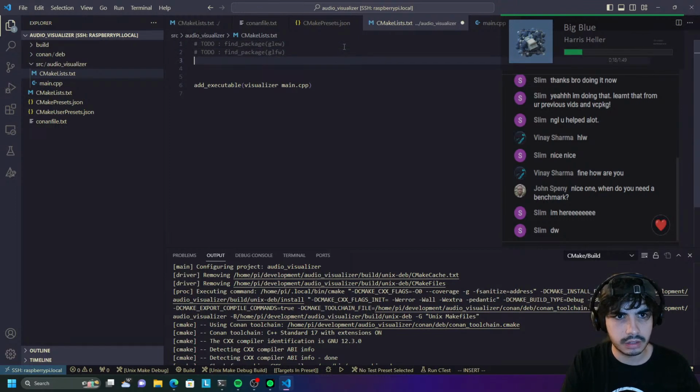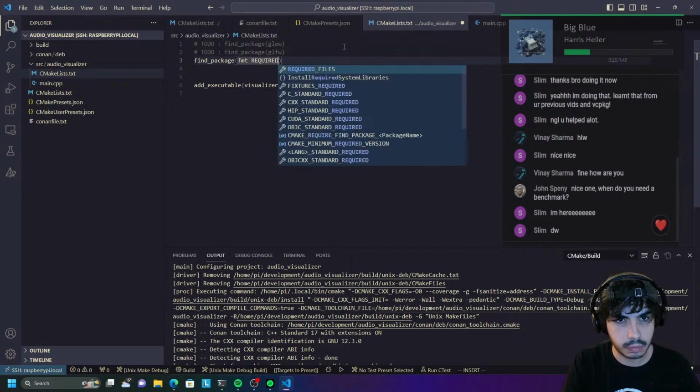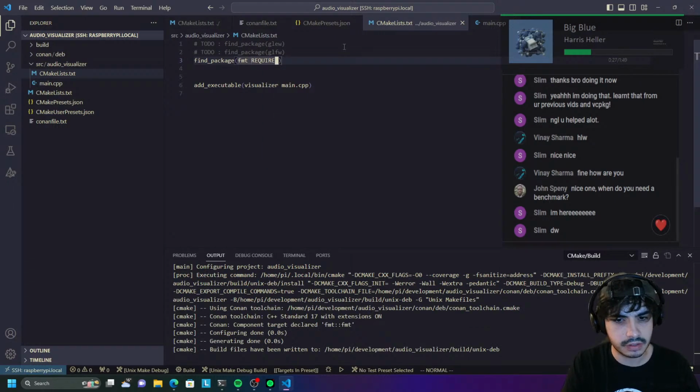Now in here, what I have to do is a find package, and then I can do FMT, and I can say I want this library to be required. If it doesn't find it, it's going to fail. And you can see here that when I save the file, Visual Studio is automatically going to reconfigure, because that's what it does. And it did find FMT here.